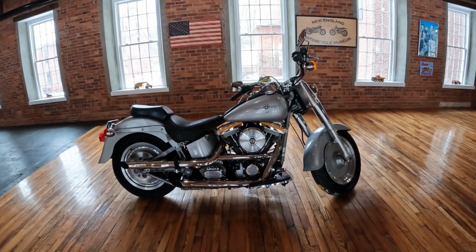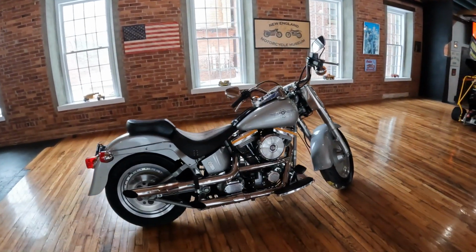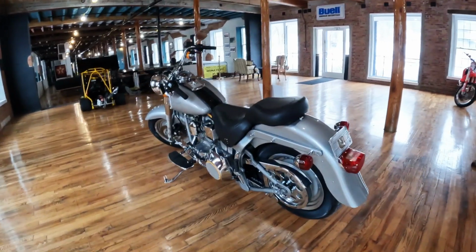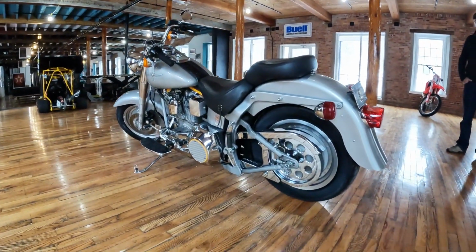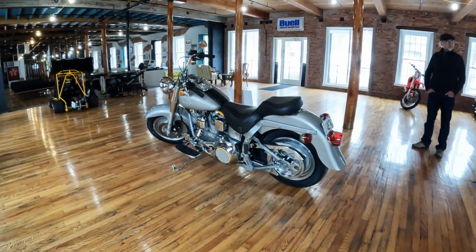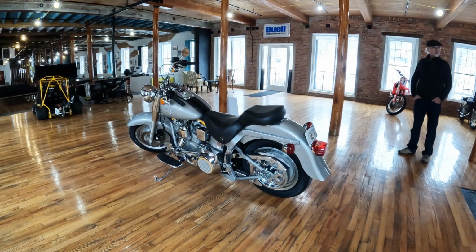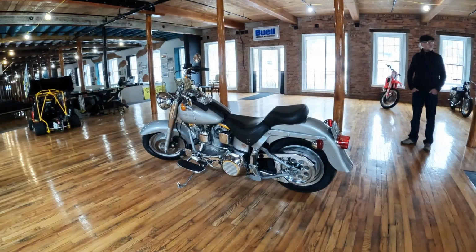He also had run it on the dyno. As Ken was saying, the road conditions and whatnot don't allow us to ride a bike of this value out on the road. So he did run it on the dyno and said it made pretty good power. I think he said it was upwards of 70 horsepower, which is pretty good for a bike from back then. They were usually in the 60 some odd horsepower. So yeah, it did make good power, ran good.